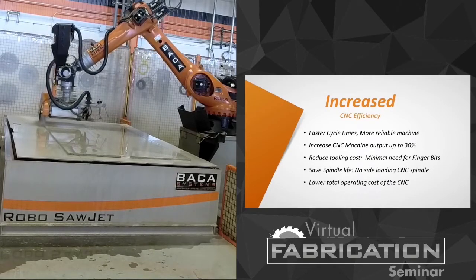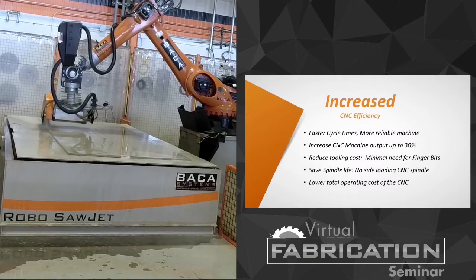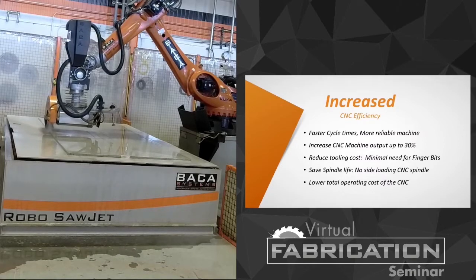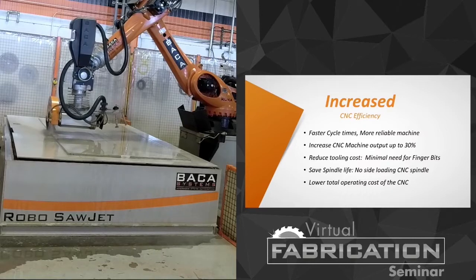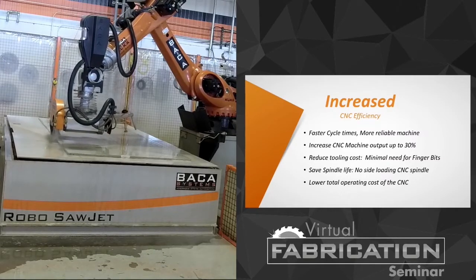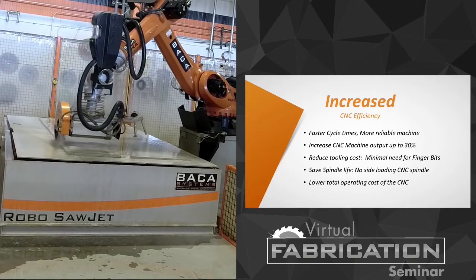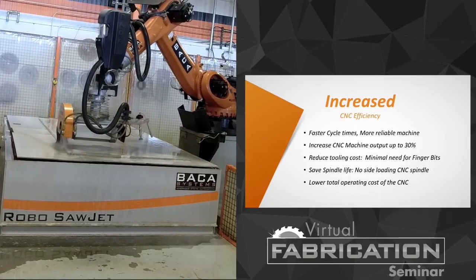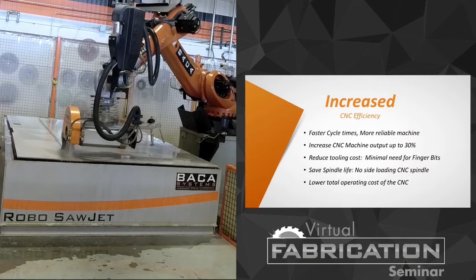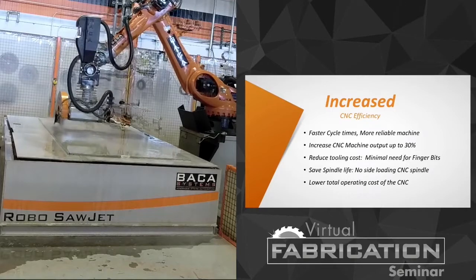As well, we'll get phone calls. Customers will call us up and say, hey, I need to buy a CNC router. And after digging into their business a little bit, you'll find out that they don't need to buy another router, but the addition of a SawJet can increase the capacity on the routers. By not having to run the router bits, by not having to drill those faucet holes, if you have a router in your business today, you can immediately cut out all of the router bit time, which is about 30% of that time, and go straight to a Super Z, allowing for more capacity on the machines in the back of the shop that take the longest to produce, which is your routers.